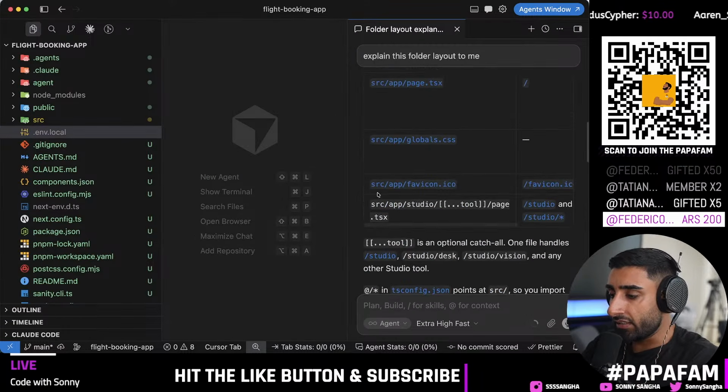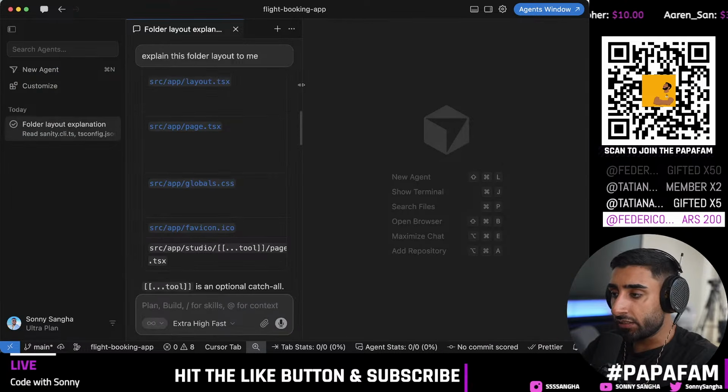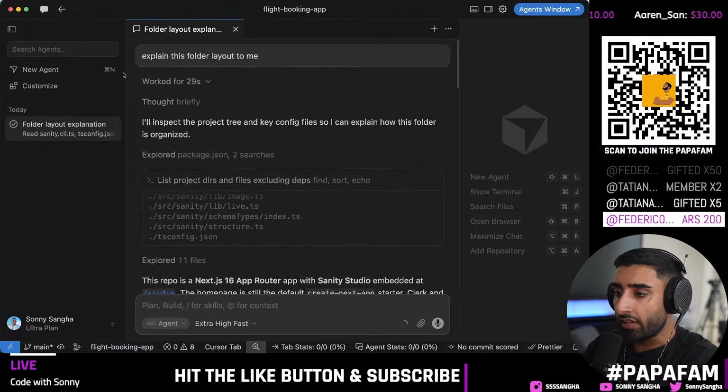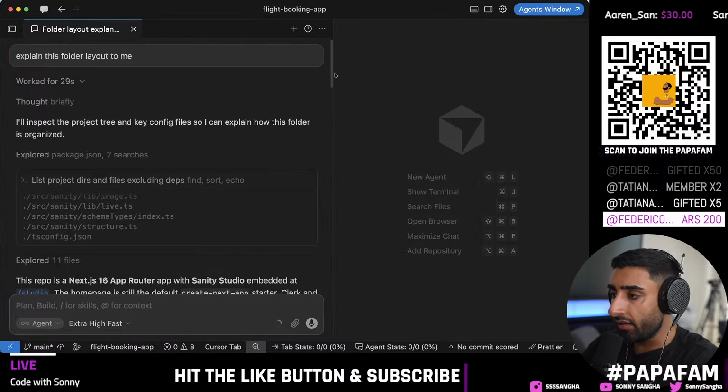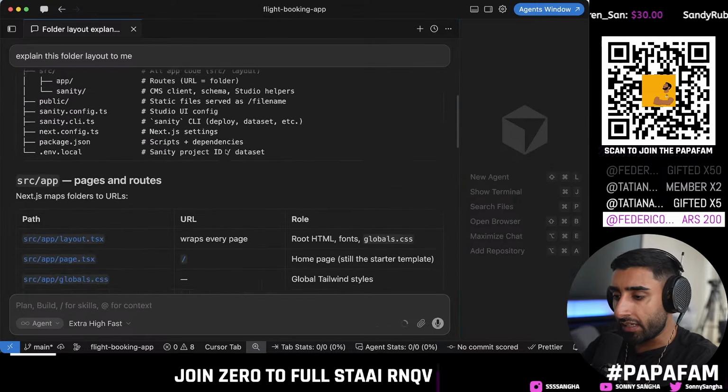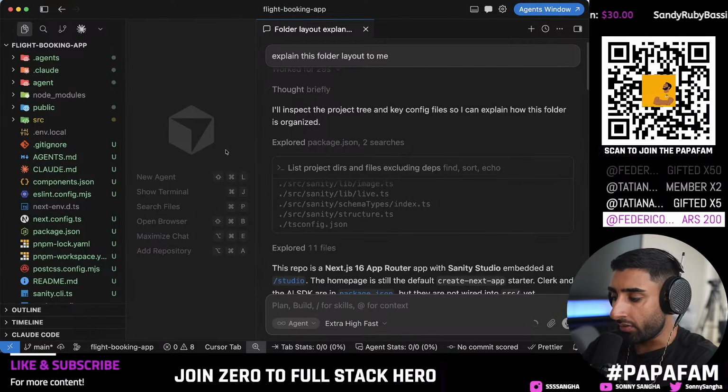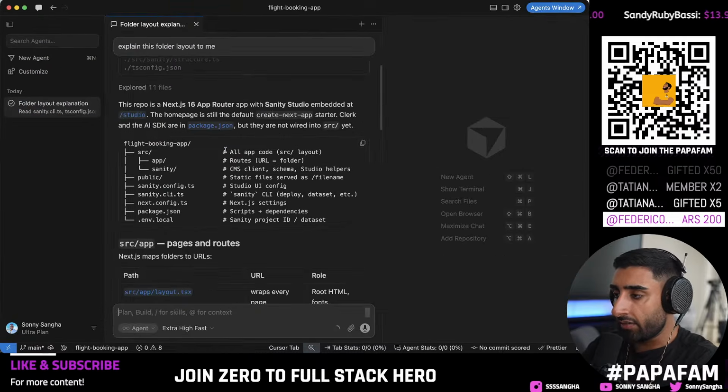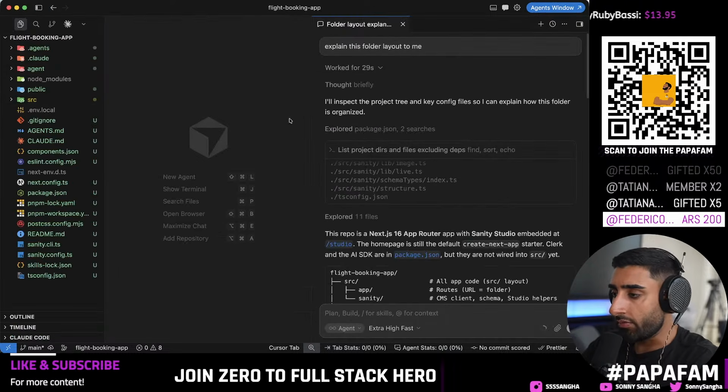Over here we can see that in this chat, if I press Command E, I can actually change the entire view. That way I can have an agent-focused view over here, and I can make this kind of full screen. Then I can press Command E to go back into my coding view. So Command E gives one view, which is more agent focused, and Command E again to go back into coding focus.